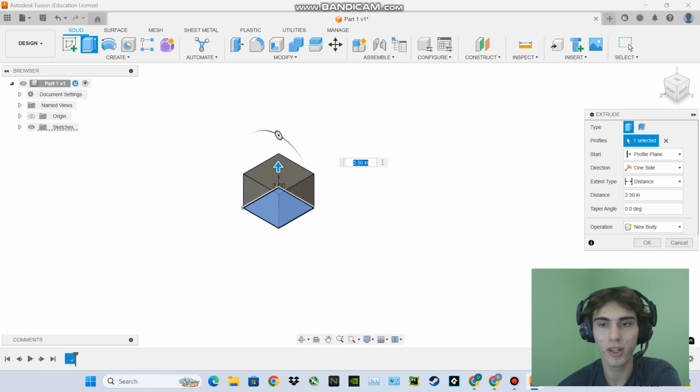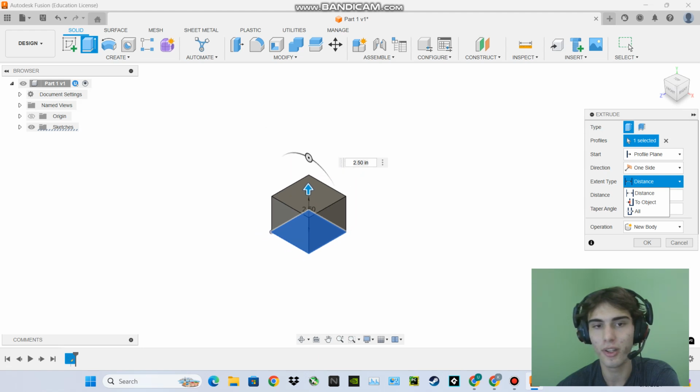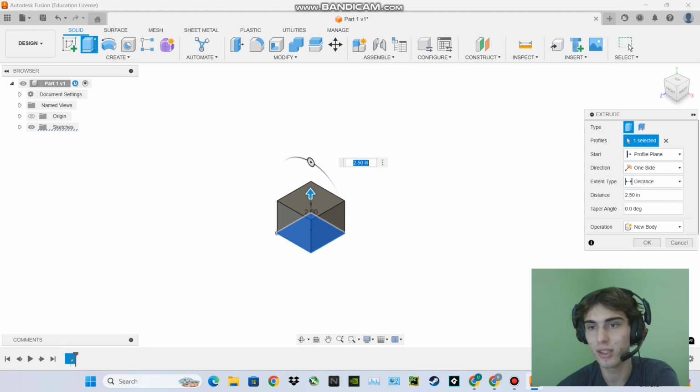You've got a little toolbar over here that popped up that's going to give you a bunch of information: what type of extrusion you want to do, which profile you have selected, and you can select more than one, which side it's going to be doing it on, the distance, and what type of thing you're going to do. If you have a different object up here, you can make it go to that object, or you can make it go through everything.